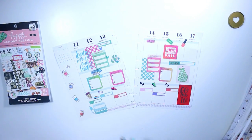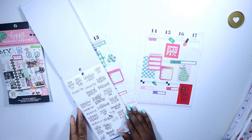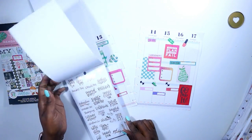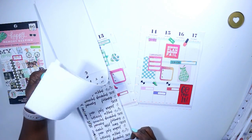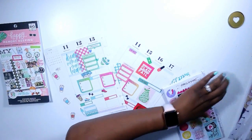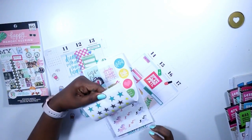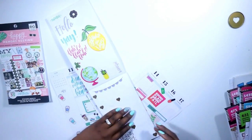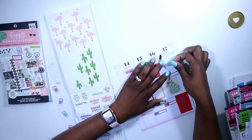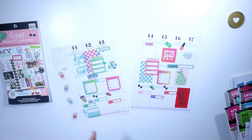The last thing I'm going to do is add a sticker for Father's Day. I went into my days and holidays sticker book but I'd already used that one, so I had to go into a different sticker book to find it. I was flipping through to see if there were any other stickers I could use in my spread but there weren't. So I grabbed the Sweet Life and Friday sticker books — those are the two I did on camera for you guys, so you can see they actually do work. I found the Father's Day sticker in the Sweet Life sticker book, and it's actually this teal-ish blue that I'm using in my spread, so it went perfectly.